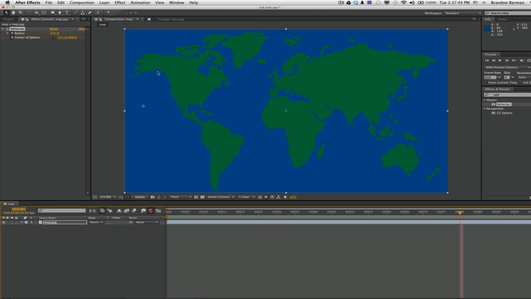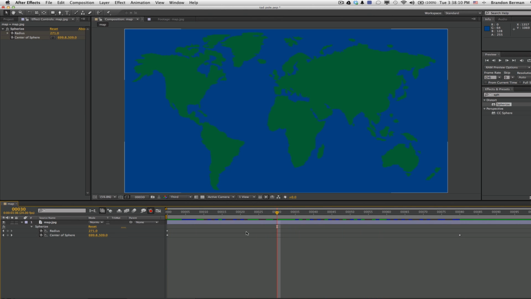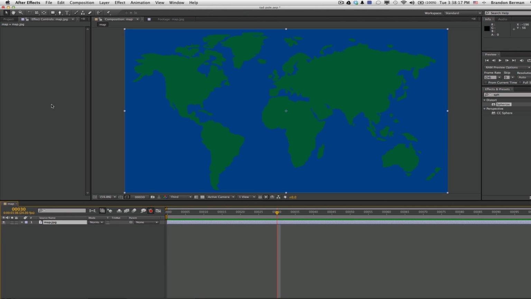Now I'm going to move over here and change the position of the Sphereize, bringing it through so it travels right through the middle. If I hit the letter U, you'll see it changed the center of the sphere and made keyframes, so you can see that Sphereize goes all the way through our globe picture. Okay, cool. Not exactly what we were looking for yet, so I'm going to select the Sphereize effect and delete it.